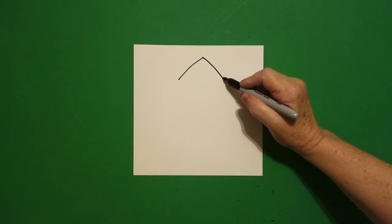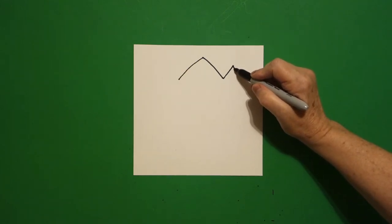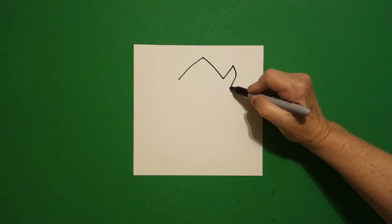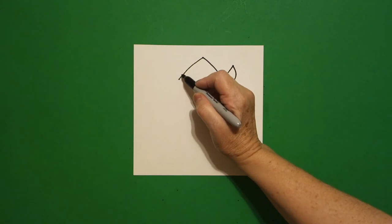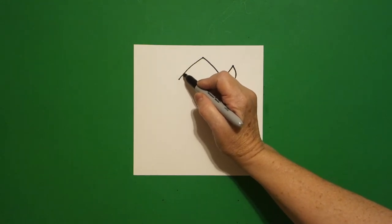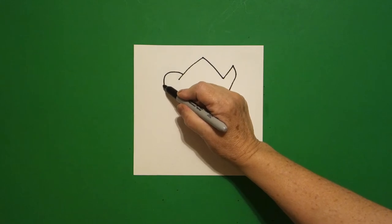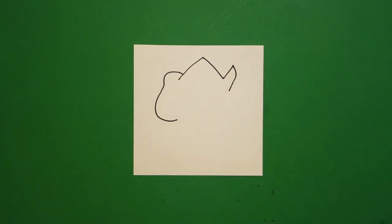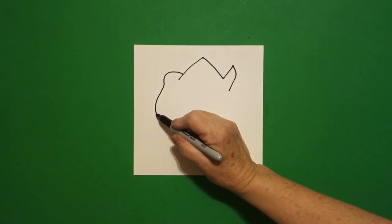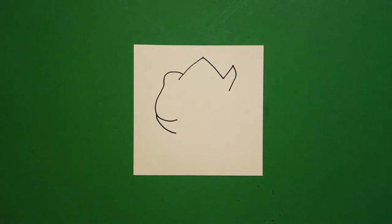Now, right here where I stop, I draw a straight diagonal up, curve line, straight diagonal down, and I leave it floating. Now I come back over here on the left, and I'm going to come up a little bit and draw a curve line out, curve line in, and leave it floating. And right here I'm just going to draw another curve line down and leave it floating.